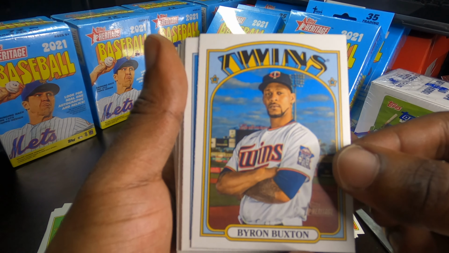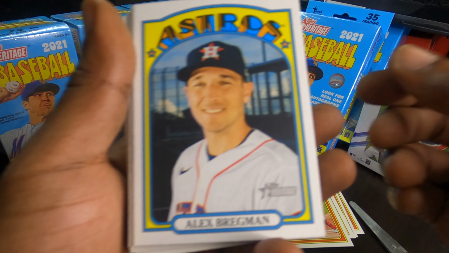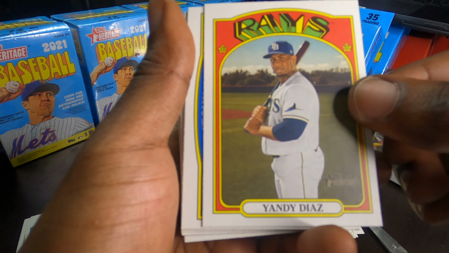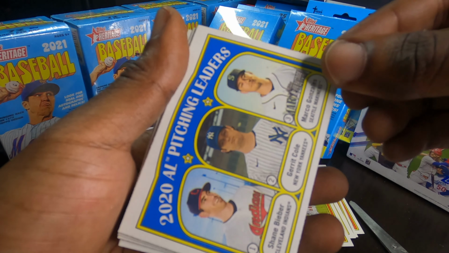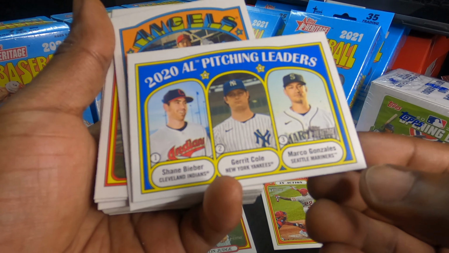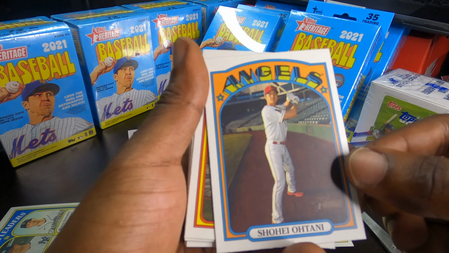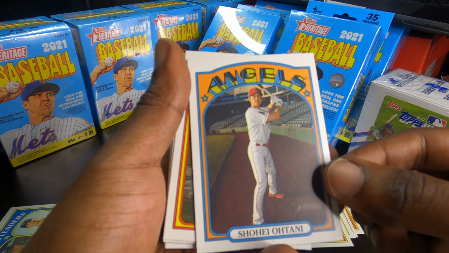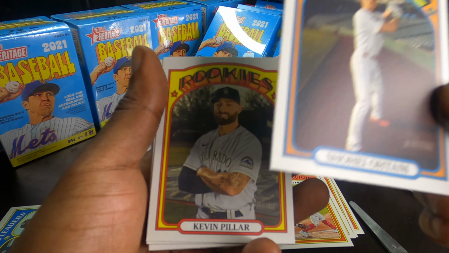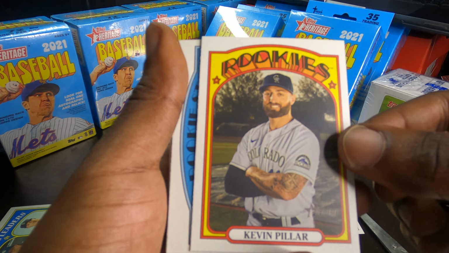You dig? Got a Byron Buxton, Michael Taylor, Alex Bregman, Yandy Diaz. What we got right here? Pitching leaders: Shane Bieber, Marco Gonzales. I'm not worried about that one. Ohtani, I think he's a rookie. I think he is a rookie, so I'm going to go ahead and set that one to the side. I think I might hold on to that one.